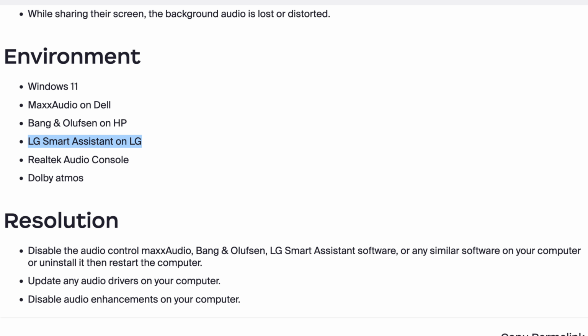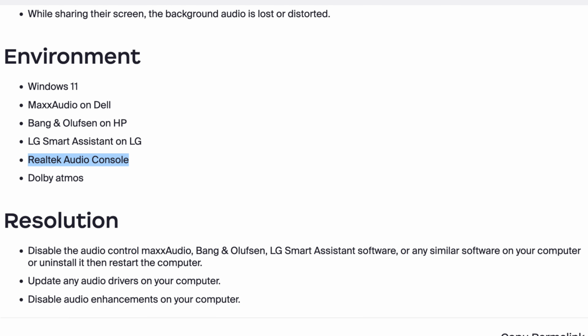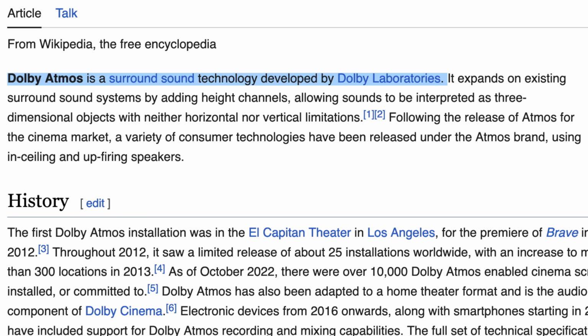LG Smart Assistant on LG. LG Smart Assistant is an intelligent virtual assistant created by LG Electronics Inc. to help users interact with their LG smart devices in a more efficient and intuitive way. Realtek Audio Console. Realtek Audio Console enables you to adjust audio device effects and all the audio device settings. Dolby Atmos. Dolby Atmos is a surround sound technology developed by Dolby Laboratories.